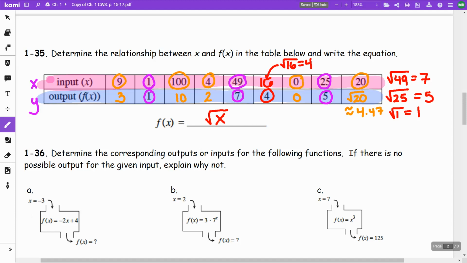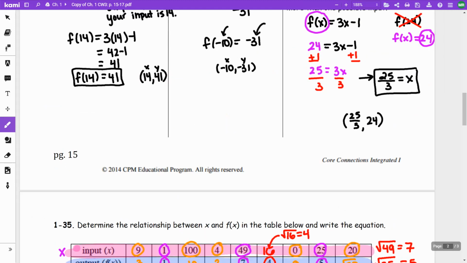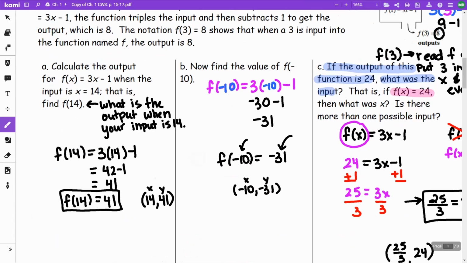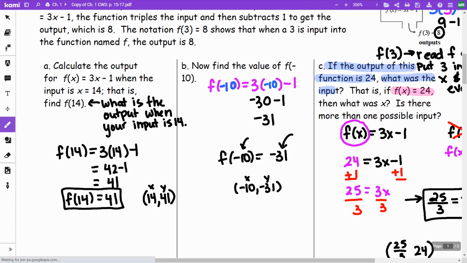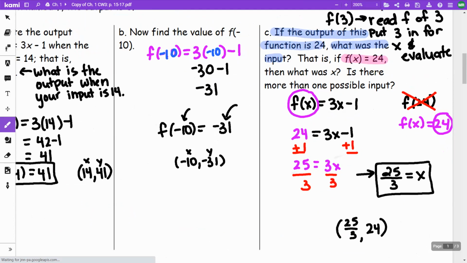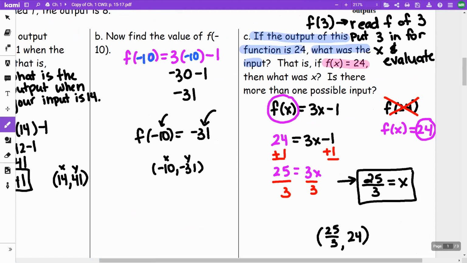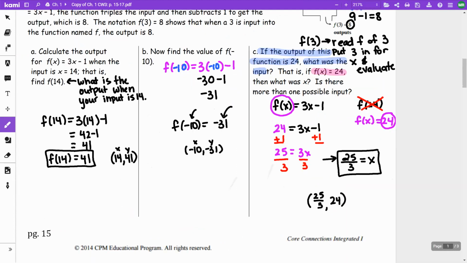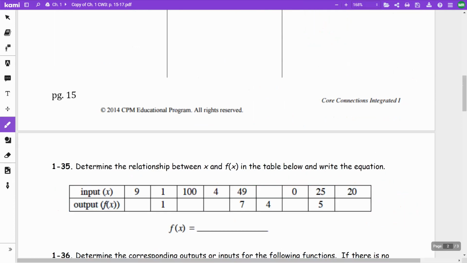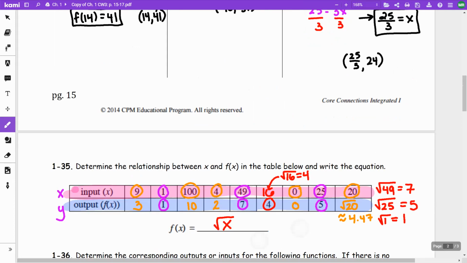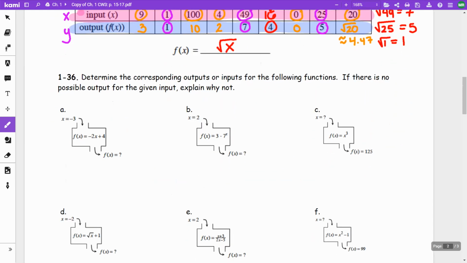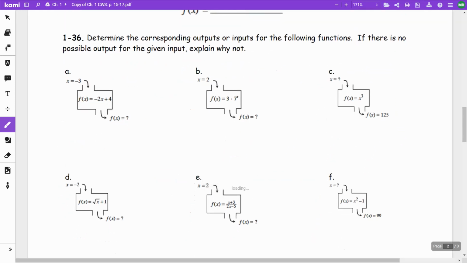Now, we have practiced dropping things in and getting an output. On numbers 1 and 2, parts A and B, we dropped in an x to get an output. On letter C, we went the other direction. We knew the output and we had to go backwards and find the input. Here we did a combination of all of those. Sometimes we knew our input, sometimes we knew our output. That's what's going to happen here. We've got various function machines where we need to either put the input in and find the output, or figure out what the input was to get a particular output.